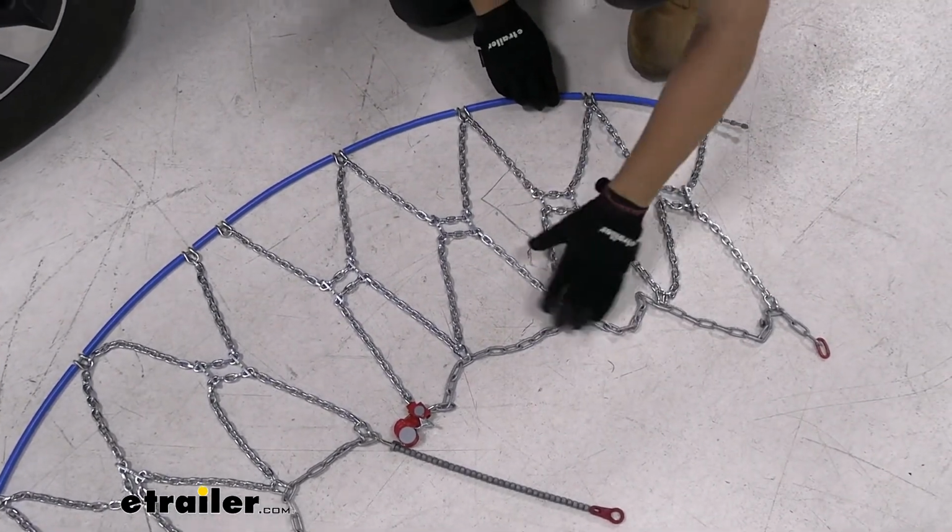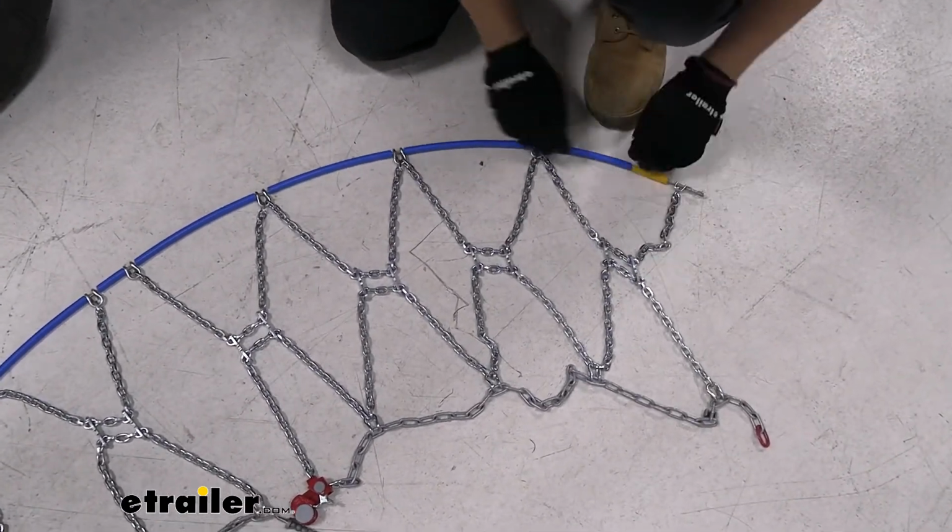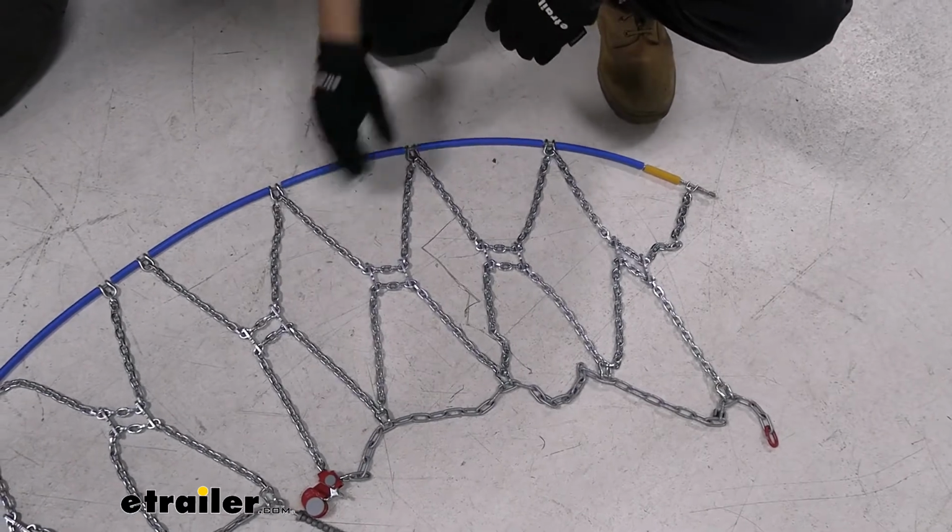It can be easy just to roll those guys out. If they are in your bag and they kind of get kinked up a little bit, just kind of bring them all out. Make sure I don't have anything binding it.